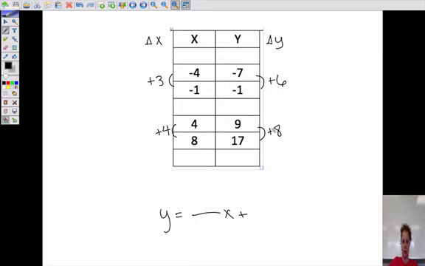So what we can see here is that our slope would be our rise over our run. So rise over run. And in table language, we kind of call that change in y over change in x. Well, here that would be 6 over 3, and here it would be 8 over 4. But both of those things reduce to 2 over 1, right? So our slope, in the most reduced form, can be 2 over 1. And then we can use that to fill in some blanks.